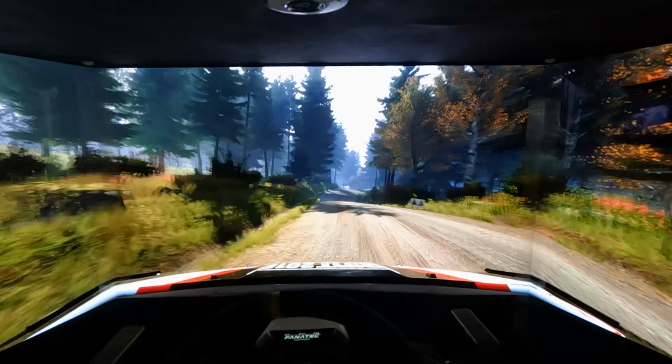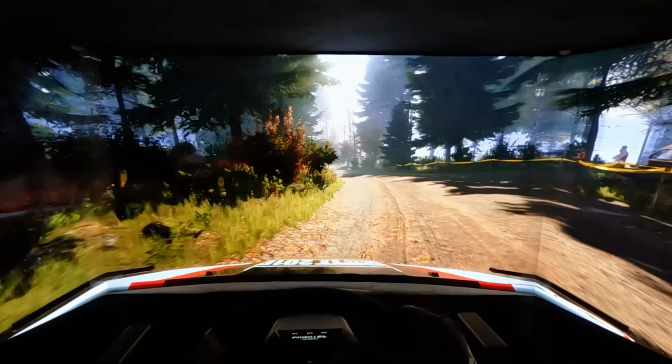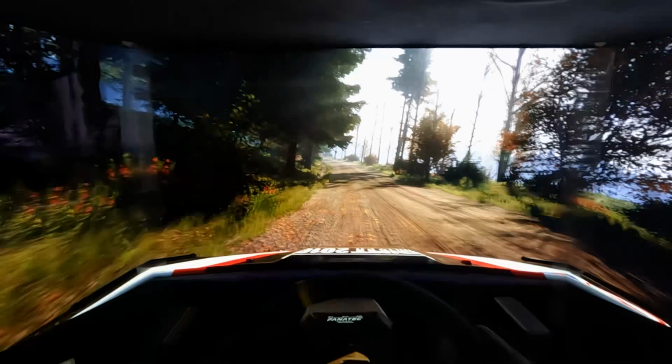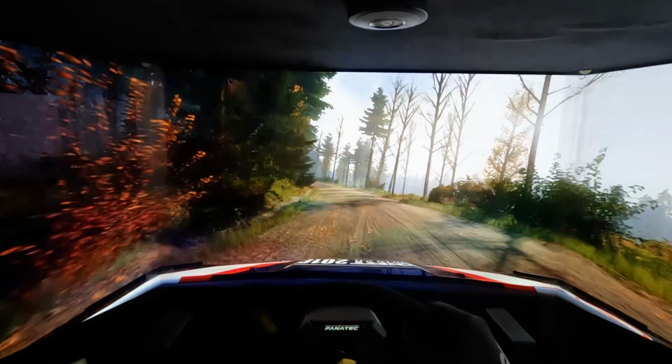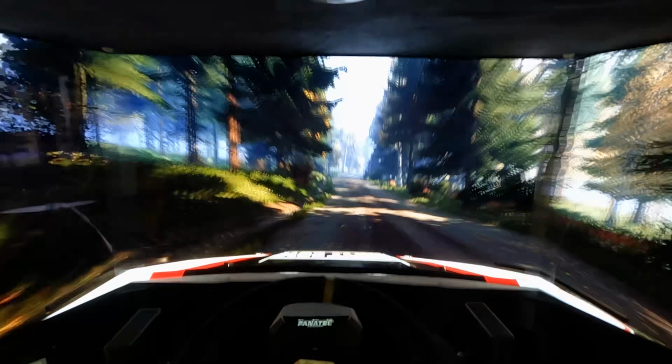I mean, it does give you a good feeling of speed at least, because you've got this scenery whizzing past, which is great. So it's still better, I would say, than running just the single screen in the middle, which is the other option.